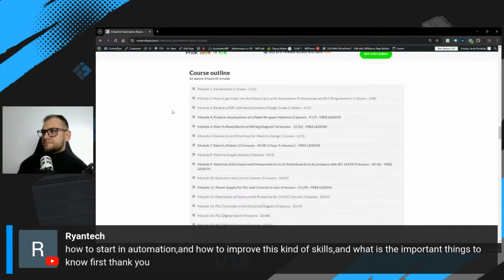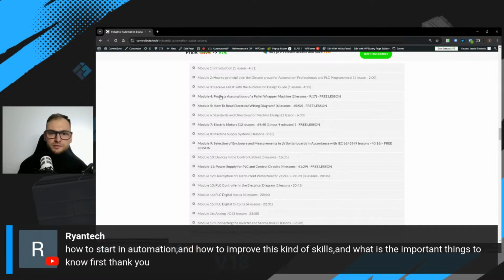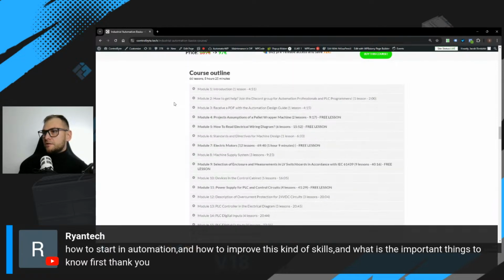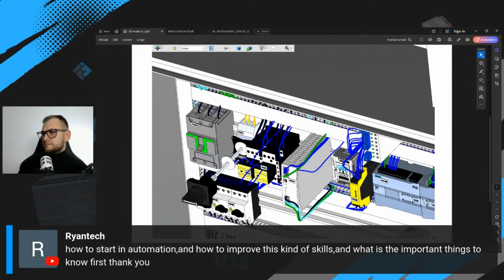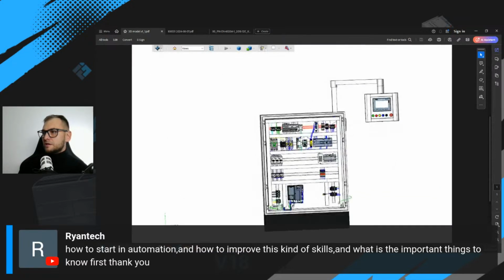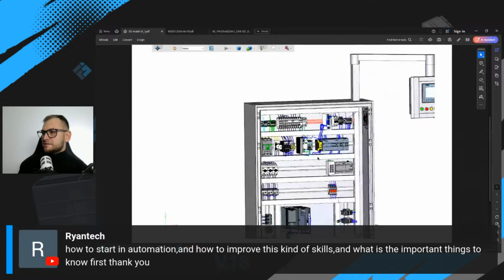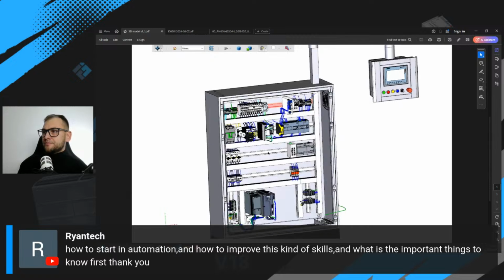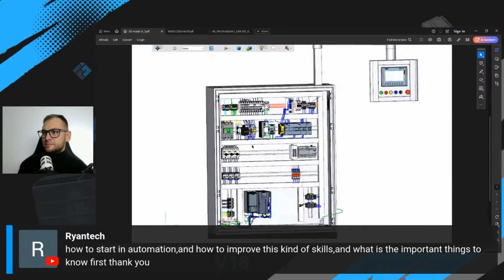So you can find here the topics that are covered in this course. We teach how to design such a control cabinet like this one from scratch, how to select the components, how to read catalogs, how to troubleshoot, and how to service the machines.